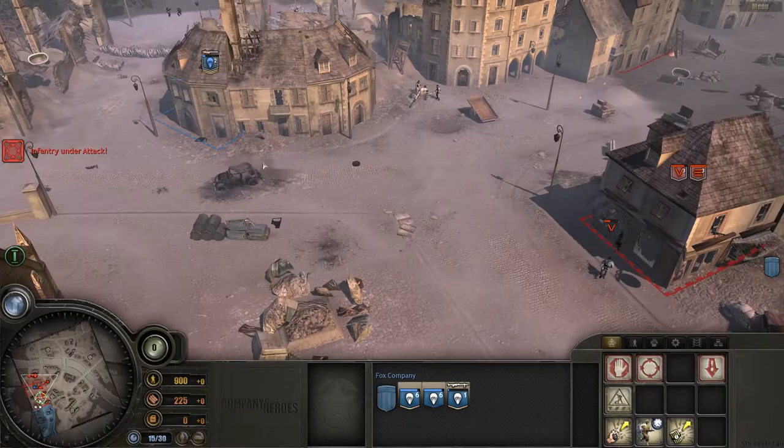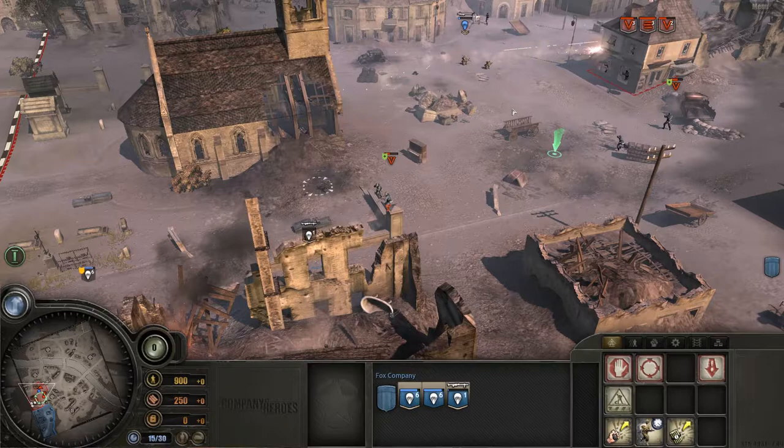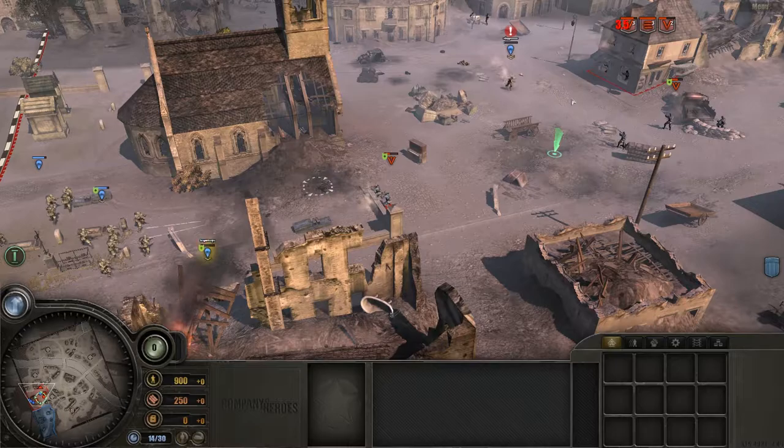Go on, boys. Chuck a satchel charge in there. Take the building out. Let's move these guys to the back of the church where they're safe. And will this be successful? Go on! Yes! It's in! God, he's a ruddy hero! Give him a medal! Wow.